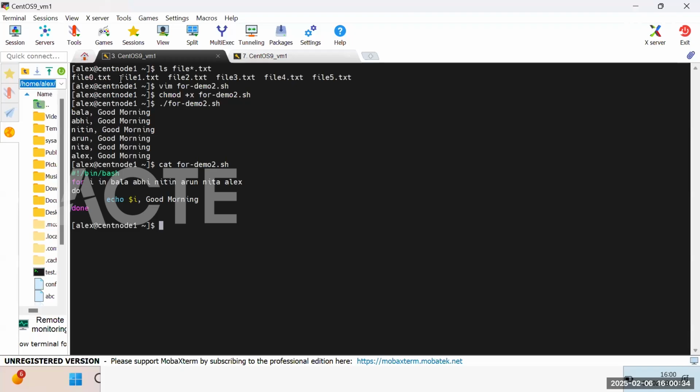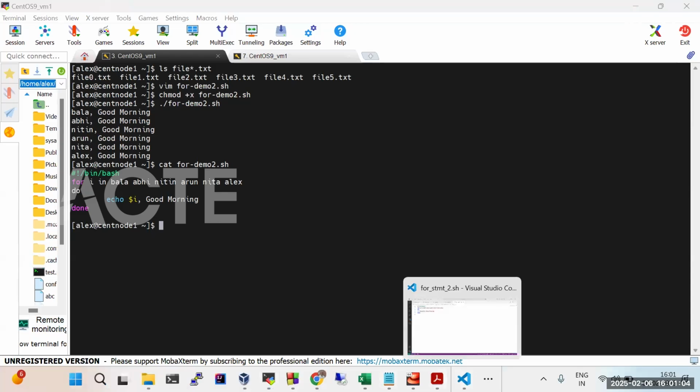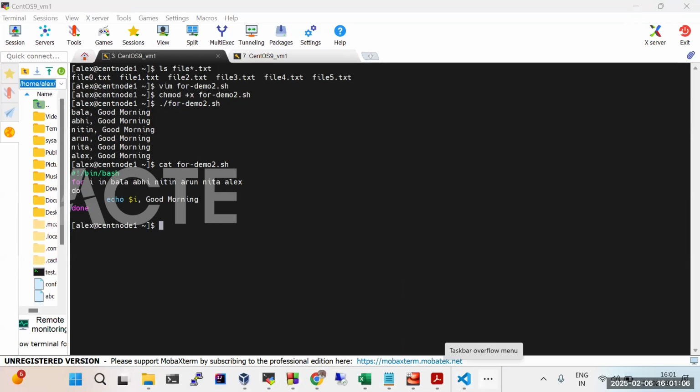This will also be useful in real-time scenarios, like if you want to have multiple things passed in, and for every thing you want to do a particular job, some calculations you may want to do. Then probably you can put all of these things in a list and use this for loop in this manner, and it will do the job. This is another way of using this for loop, and there are multiple other ways of using for loop in the script. So I'll just quickly show that as well.